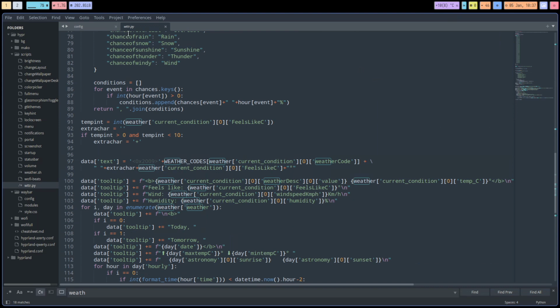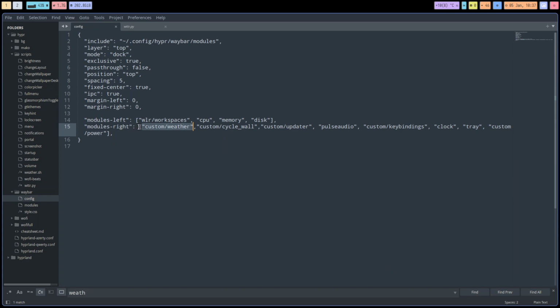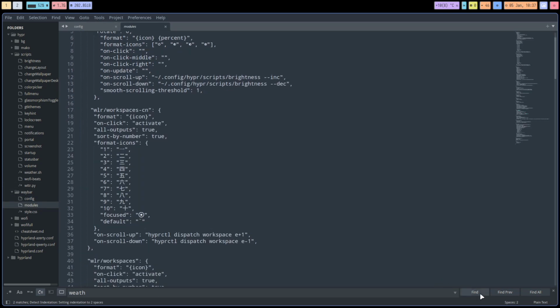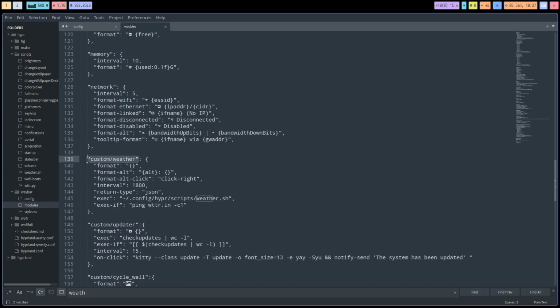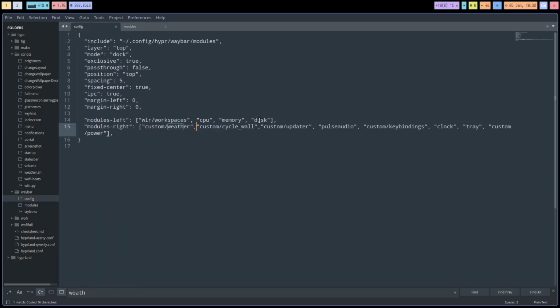So that's it. The only thing you need to know is that weather.py is in etc/skel when you update, and it has to be in the scripts folder. You need to add it to the modules right here, custom weather. Copy and paste from here, get the quotes as well. Ctrl+C, let's put another one to the left, comma, Ctrl+V, save. Now I have two of them, one here and one there. That's how you should do it, and then it will work. That's your weather module. All right. Cheers.